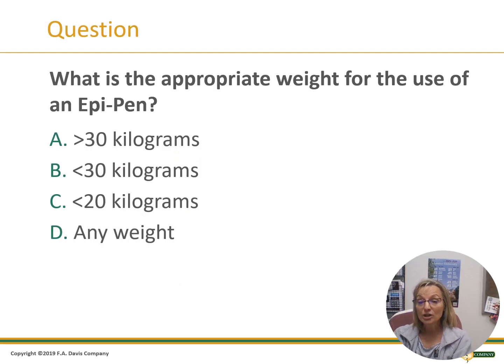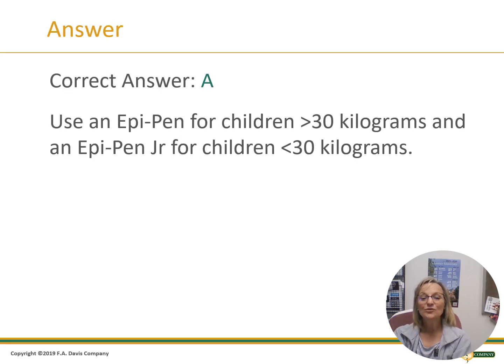What is the appropriate weight for the use of an EpiPen? Over 30 kilograms, under 30 kilograms, under 20 kilograms, or any weight? The use for EpiPen for children is over 30 kilograms, but they do have an EpiPen Junior for children under 30 kilograms. And that goes right into our topic of allergic dermatitis and anytime they can have an allergic reaction.